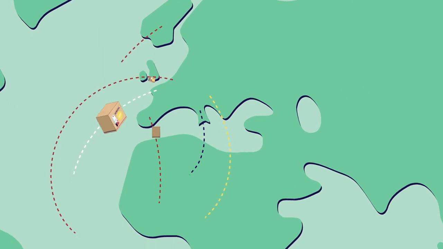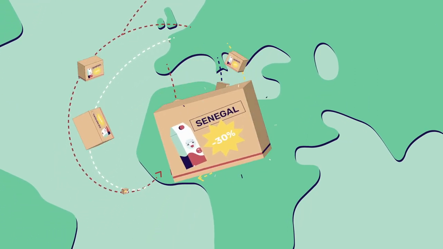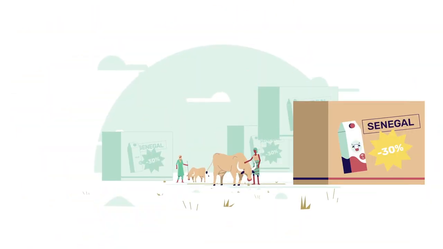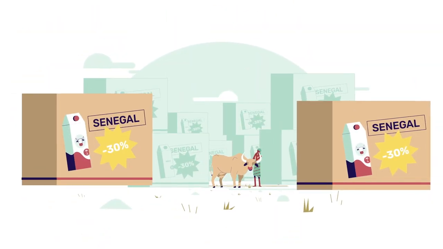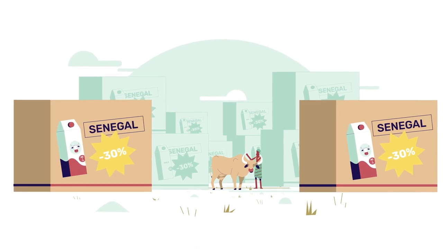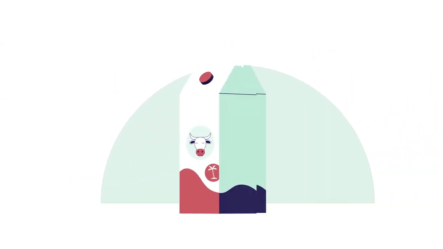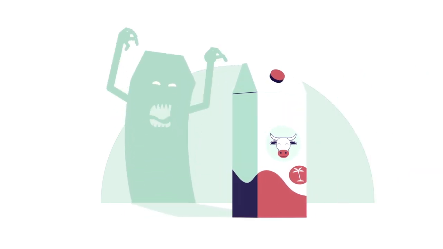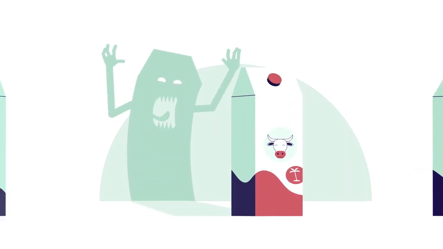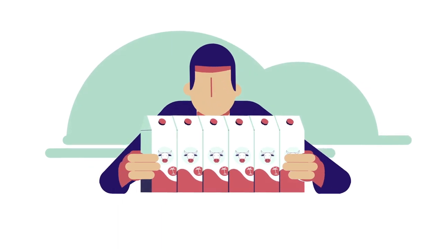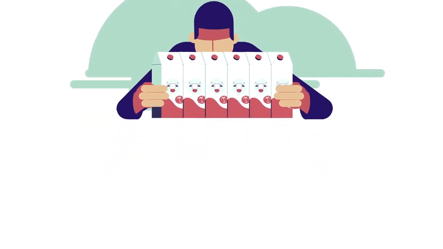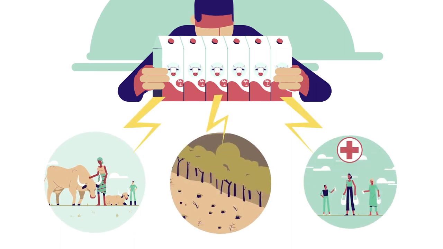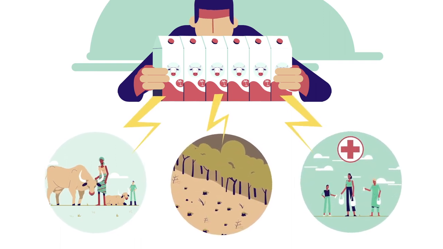This fake milk is then exported to West Africa, where it's sold for up to 30% less than local milk. This aggressive competitor smothers the region's producers, preventing them from making a living from their work. Mislabeled, this substitute can be mistaken for real milk, but it doesn't have its nutritional properties and can be unhealthy to drink. The European productivist model is pushed to the extreme for the benefit of manufacturers, and at the expense of farmers in the north and south, the environment, and the health of consumers.